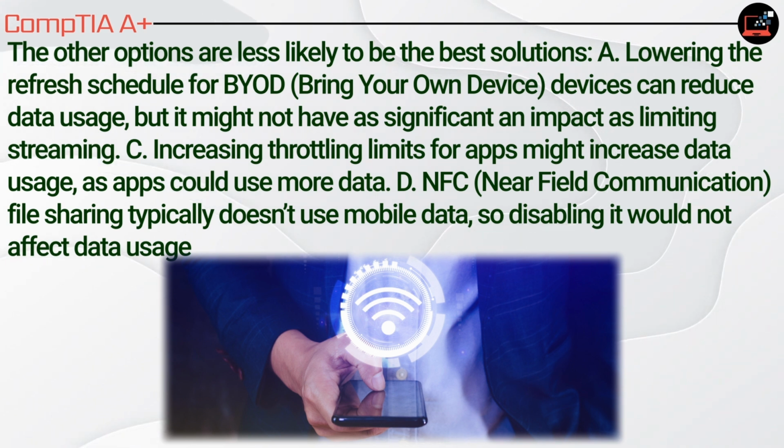A. Lowering the refresh schedule for BYOD, bring your own device, devices can reduce data usage, but it might not have as significant an impact as limiting streaming. C. Increasing throttling limits for apps might increase data usage, as apps could use more data. D. NFC, near-field communication file sharing, typically doesn't use mobile data, so disabling it would not affect data usage.